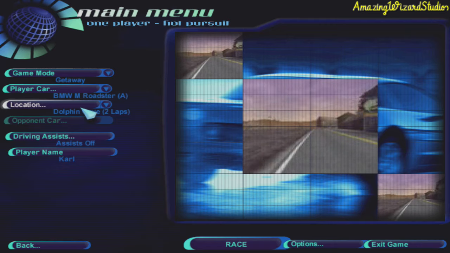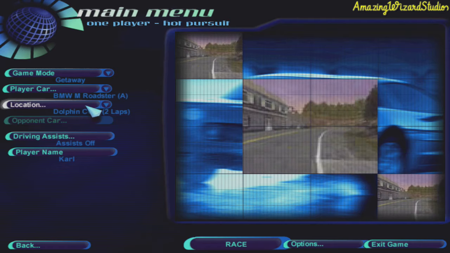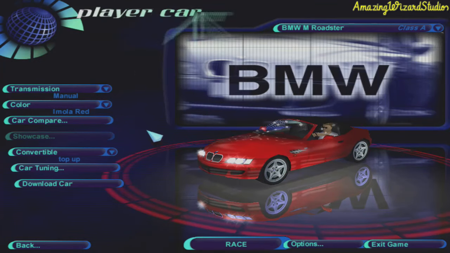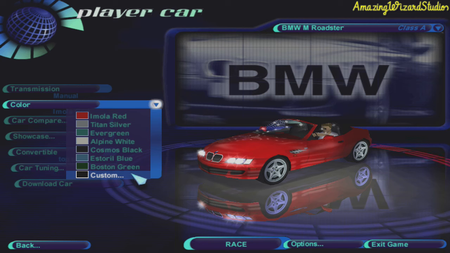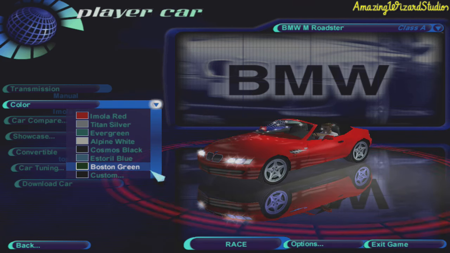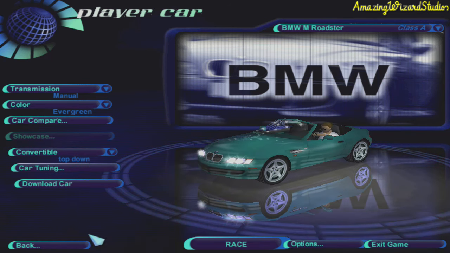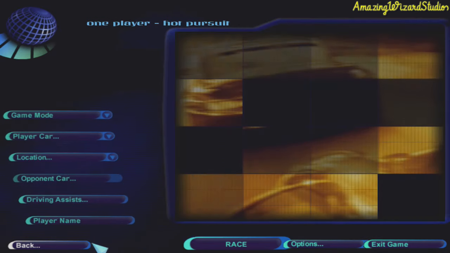And what color are you going with? There are multiple colors. Oh, okay. We got a red Z3, so we have to choose another color. Let's choose evergreen. Oh, that's sharp. Let's try to take the top down too. Yeah, why not? Let's hope you don't flip this one with your top down.